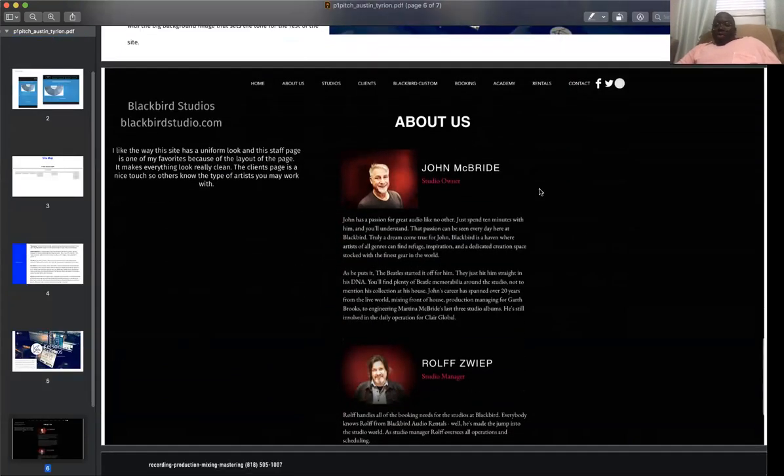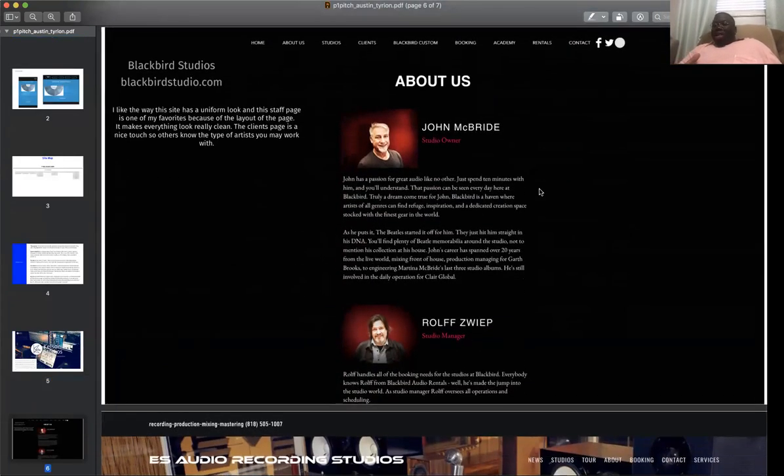Then as I move on, Blackbird Studios is another one of those sites that had a very small number of colors in the site. So theirs would be black, white, and then I guess pink. This page here is really nice. The width and everything of it just looks really clean. And the pictures have this red backdrop and everything else is black, so it's that pop of color that makes it look really good.